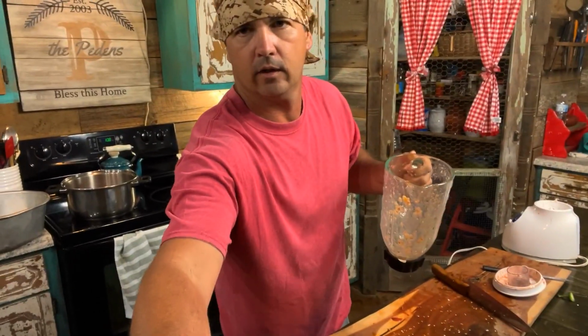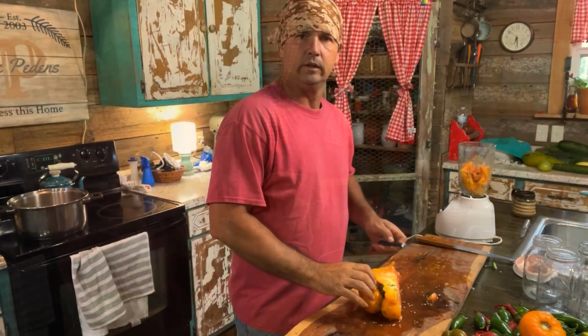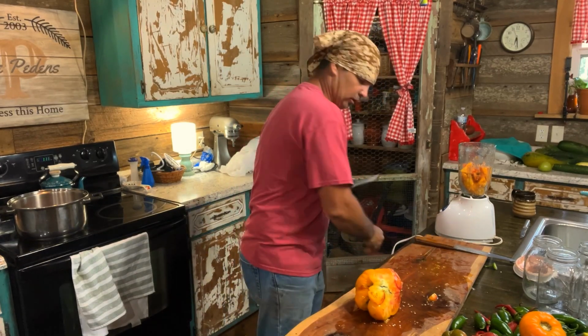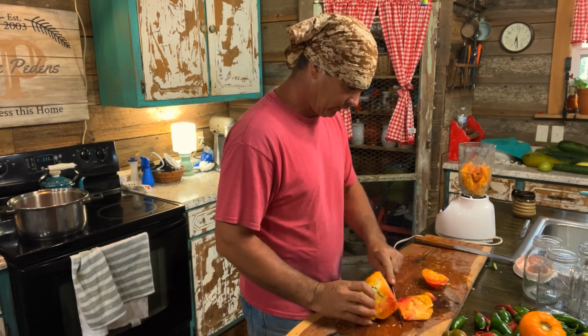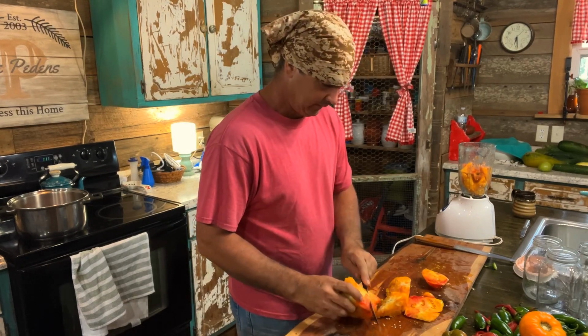I know I didn't turn that where y'all could see, but I got my pot right here behind me. Y'all are looking at this giant hillbilly potato leaf tomato. Man, them things are huge. This one is anyway. One tomato's gonna fill the blender up, but they work good in the salsa.